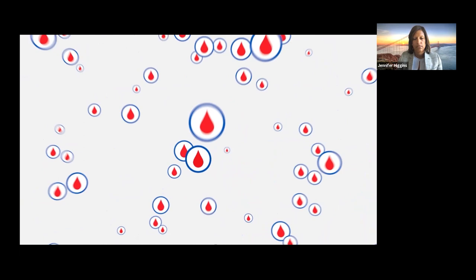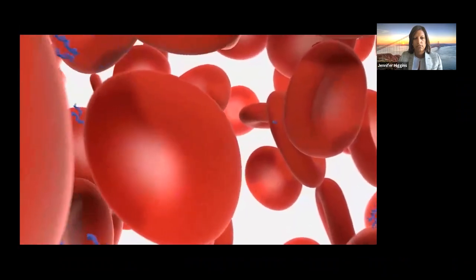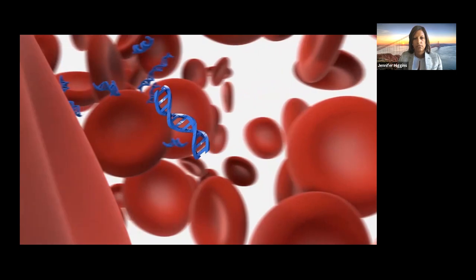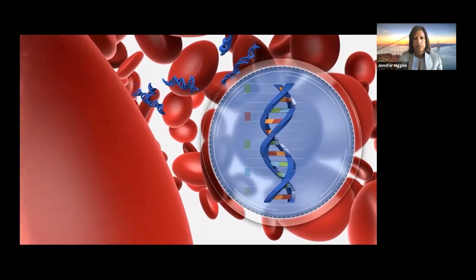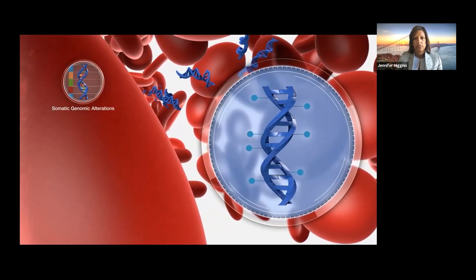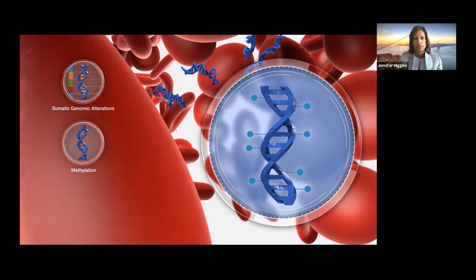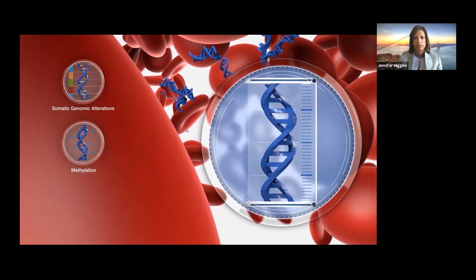Additionally, with every blood sample sequenced — over 100,000 and counting — real-world experience and vast data sets are being generated, fueling product enhancements and accelerating progress towards the early detection of cancer. The company's highly sensitive Lunar technology is uncovering once-hidden signals in the blood that reveal early signs of cancer. Through its Lunar 1 program, Garden is applying multidimensional analysis to screen for residual or recurrent disease in cancer survivors and identify early-stage patients who may be cured by new therapies in development.